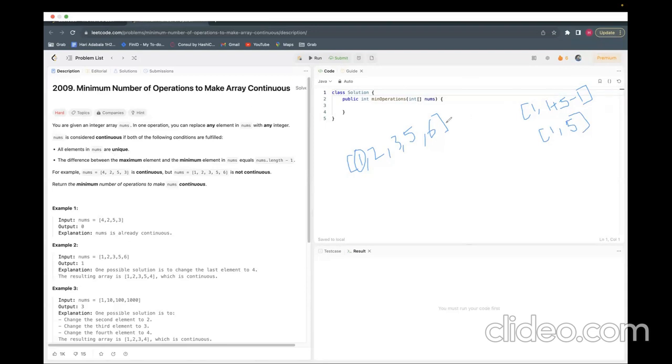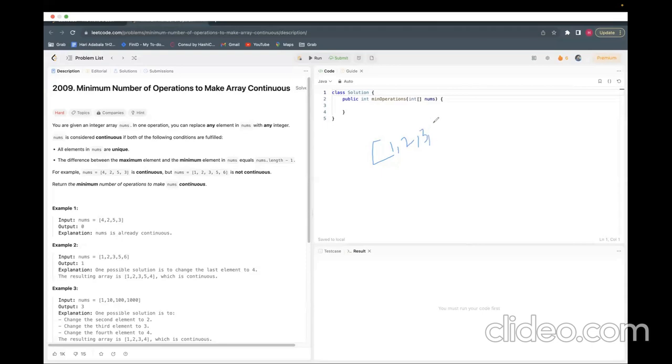But if you see, we have 1 here, we have 2, we have 3, but we don't have 4. We have 5 and we have 6. So instead of 6, if we put 4, then this array will be a continuous array. We don't need to take 1 as the lower bound.